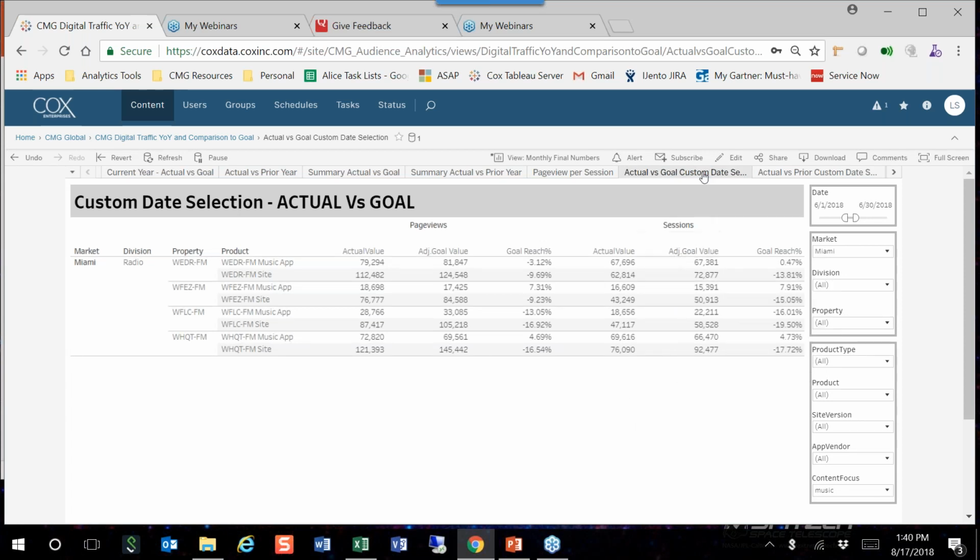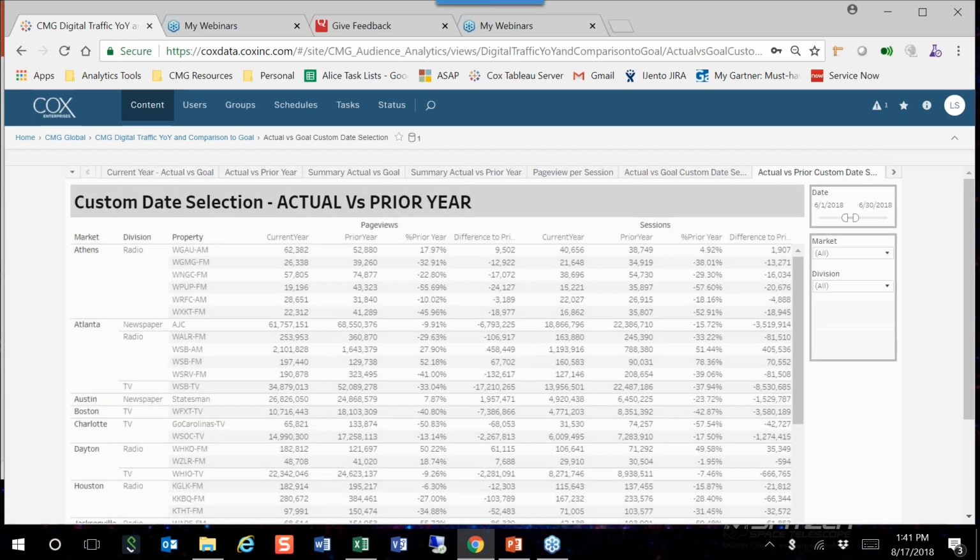For the MBO report in particular, we've shown in this custom date selection how it works overall. The MBO report has two different views. One is a custom date selection for the actual versus goal values, or your budget values. It will tell you what you did and how it's pacing against goals. There's a second tab that allows you to do year over year, and I get a lot of requests for these reports, so just know that this is available.